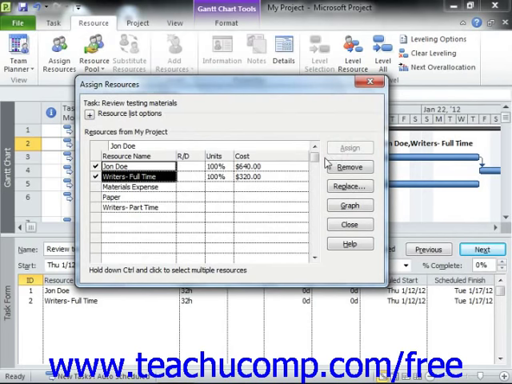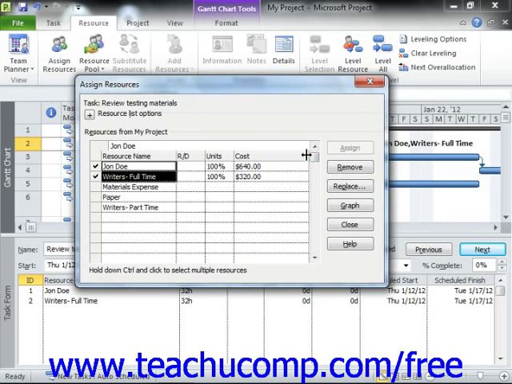Once you click the Assign button, you will see the units and cost for the task assignment shown for the selected resources in the Assign Resources dialog box. You may also see an R&D column if using Microsoft Project Professional. This column is related to setting a priority for resource assignments if using Microsoft Project Server with the Resource Substitution column.